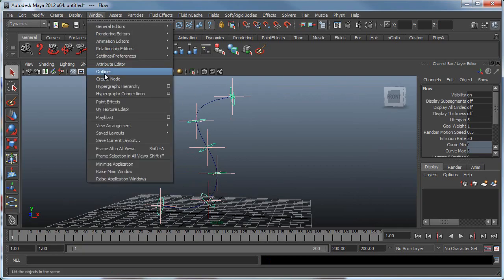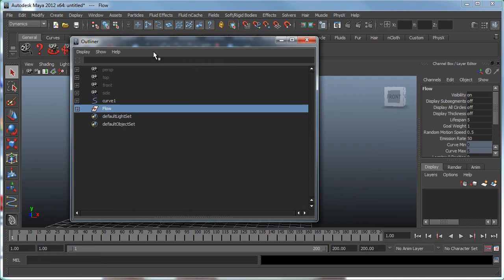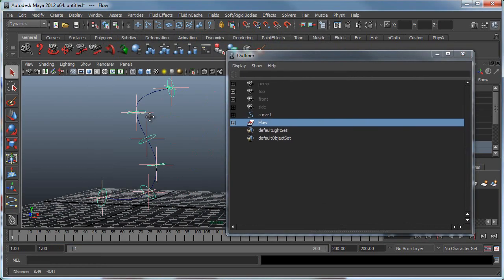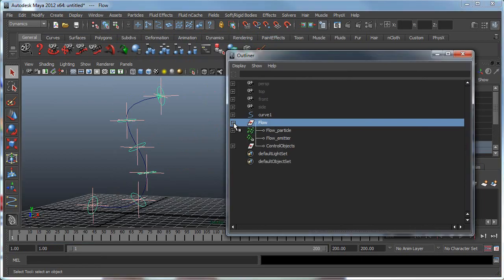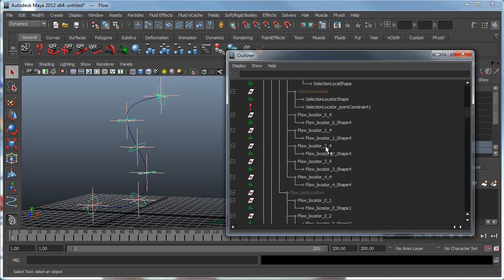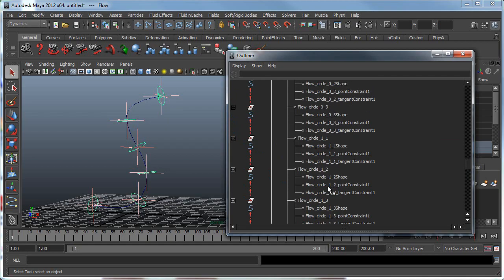If I go to my Window Outliner, you can see that if I move this over here, there's something called flow, a group node, and if I open that, there's a particle, an emitter, and then control objects. A whole bunch of things have happened. If I hold down Shift and open this, you can see that everything over here has been taken care of.